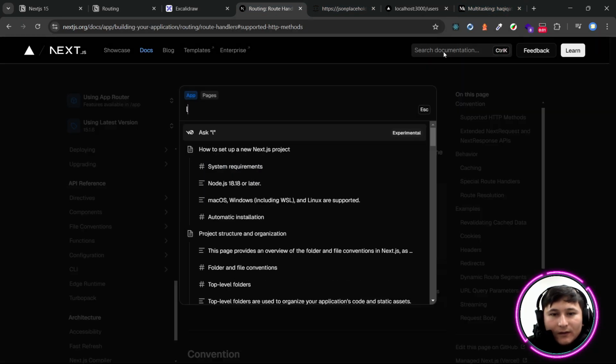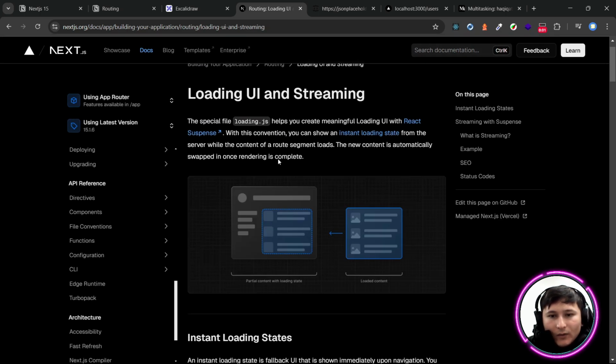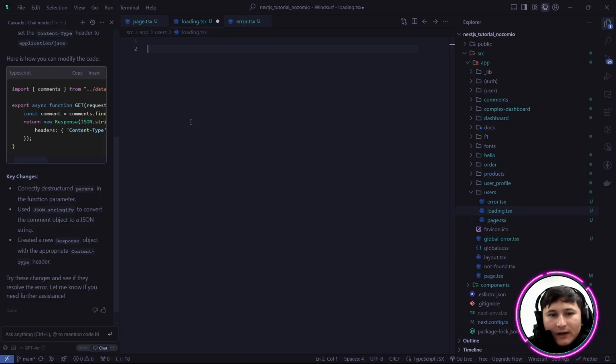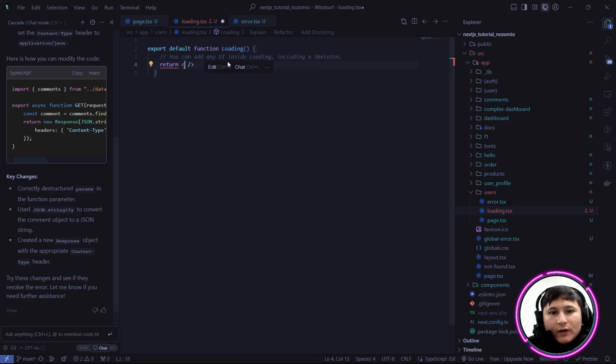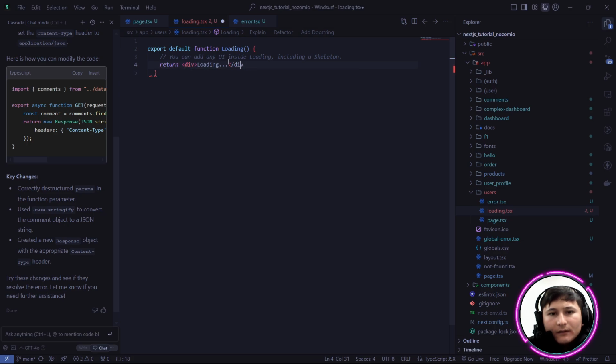If I go to the loading UI page, you can see right here loading.js or something like that, and copy that function and paste it here. But we need to update it. For example, maybe not just loading, but I need to beautify it. I need to make it beautiful, right?